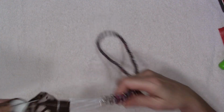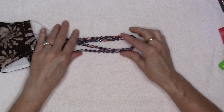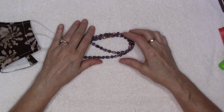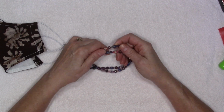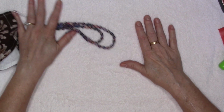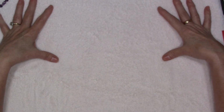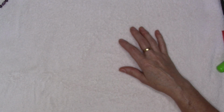But the first thing that I'm going to need to do for this particular type of mask chain is to make some paper beads. And I have chosen some magazine pages. And when I'm harvesting my magazines, I will find pages that are, a lot of them are, like full bleed of a mostly solid color, you know, maybe with just a few variations.